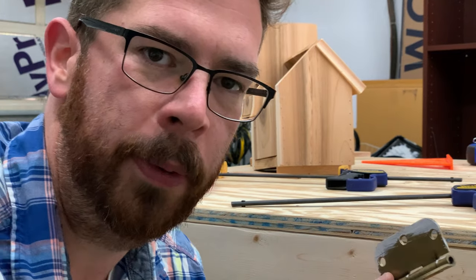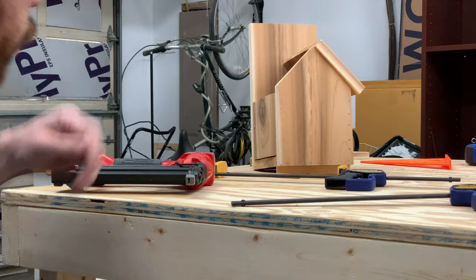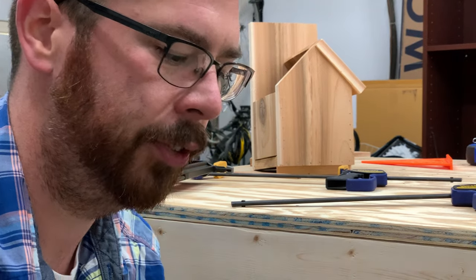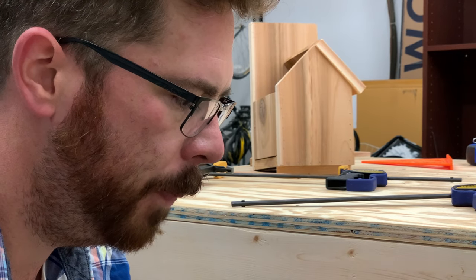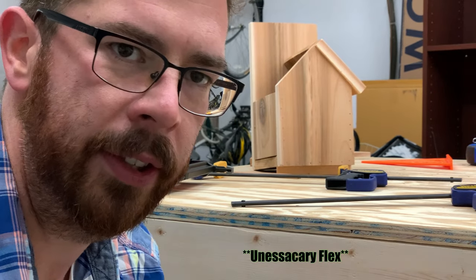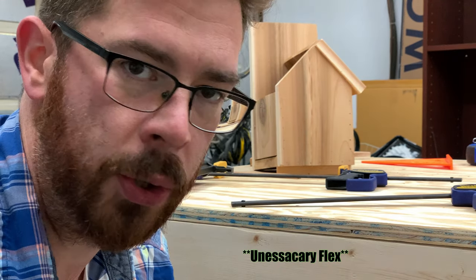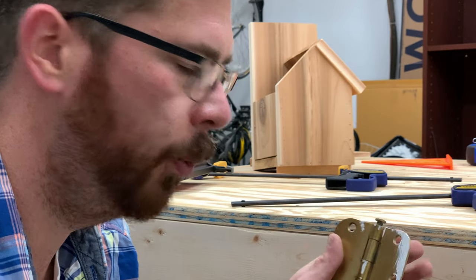One of the projects we've been working on recently is replacing the interior doors. Now, we only have two of those downstairs, so I went ahead and did those first. And in the process, we replaced the entire door. I bought slab doors and I planed them down to size, and I even did the mortise joints for some new hinges. So this is actually a hinge from one of the old doors.